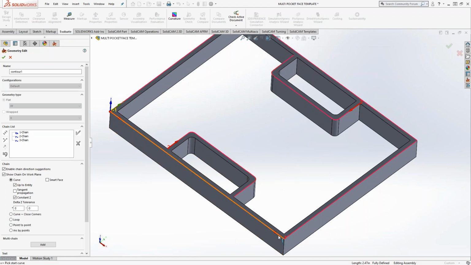And I've intentionally chosen them in a clockwise direction because when I go to do the offsets, when I go to do anything inside the profile toolpath, I want to make sure that I tell the tool to stay on the right side or left side of that chain. And that means all the chains should technically be in the same direction so that when I say left side or right side, I'm calling it out for all 3 chains.